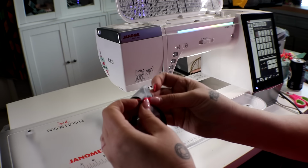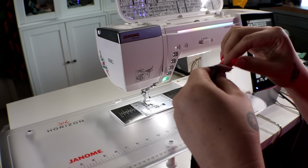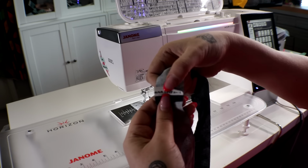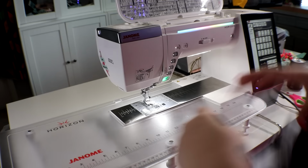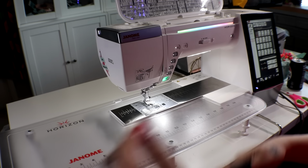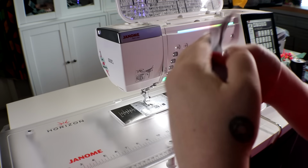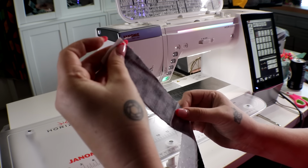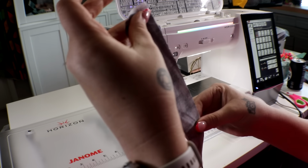Because it really isn't very much bulk that you're adding to your quilt, but you are adding some, right? This is now 2 layers right here rather than the previous 1 layer that it was, okay? So that's all you have to do, just like you would in a normal jelly roll race quilt, just to offset those seams, okay?